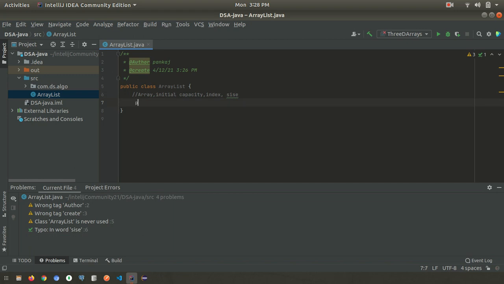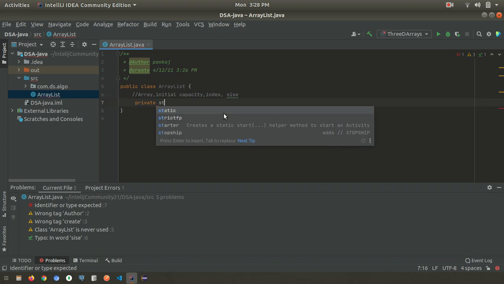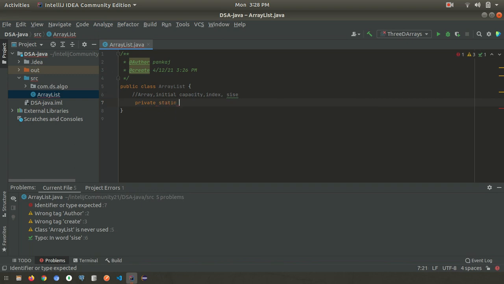All these variables we will make private, because outside this class we should not be able to call or modify these values. So we will make these variables private, and we will make the initial capacity static. Once the initial capacity is declared, other programmers should not be able to change it.